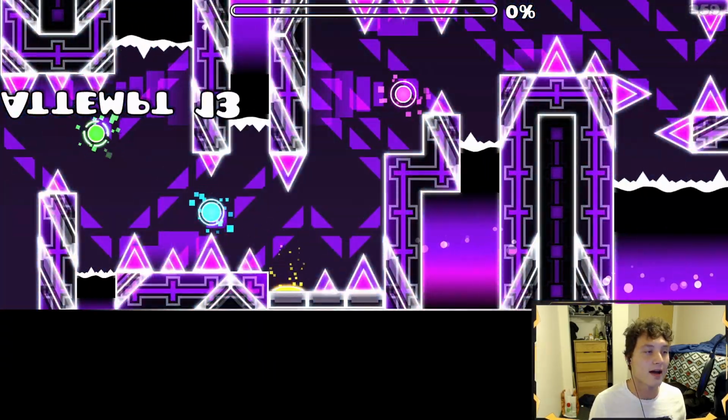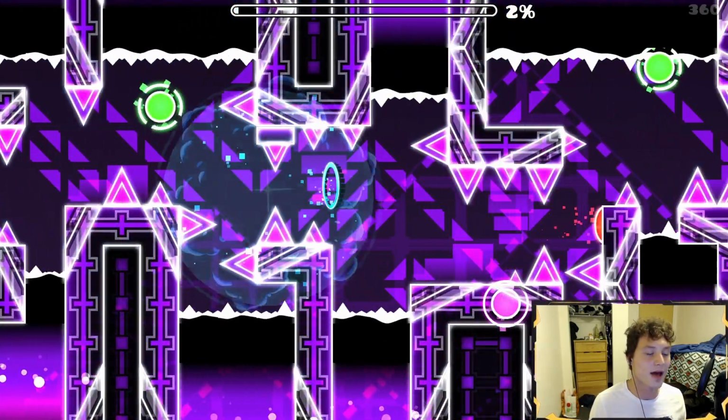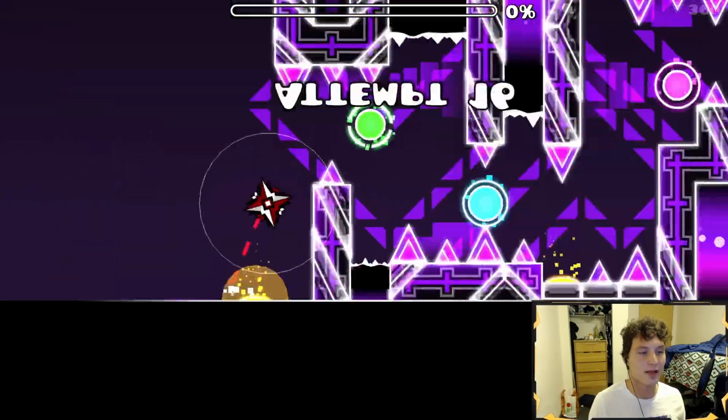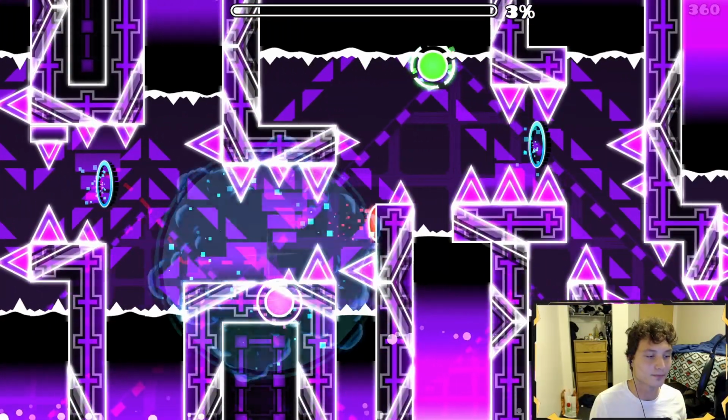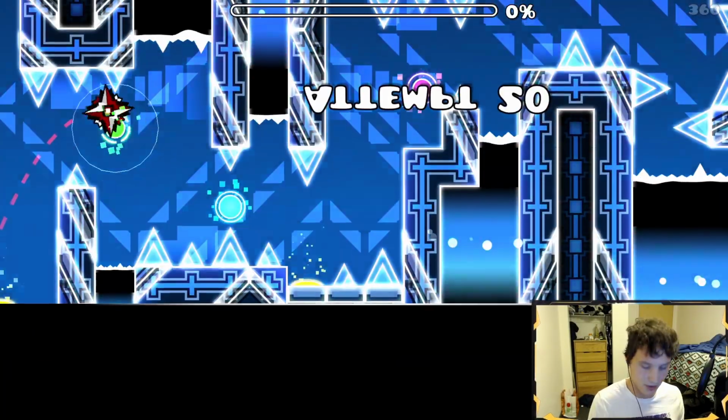1, 2. I already hate these orbs though. There we go. And then you can follow it up with the 1, 2 that comes after that. 1, 2. Oh my god, I can't even do it. 1, 2, 3. 1, 2. Boom. I did not place a checkpoint. I forgot to go into practice mode.